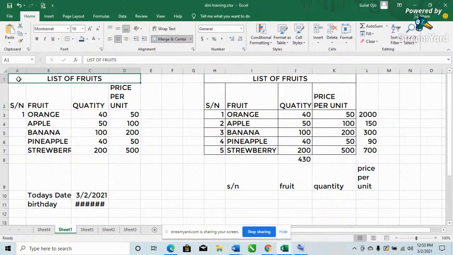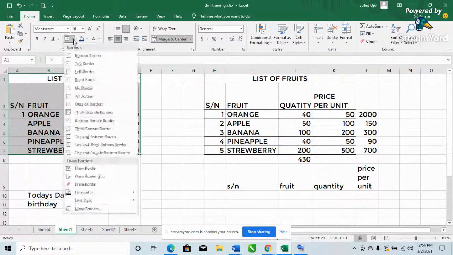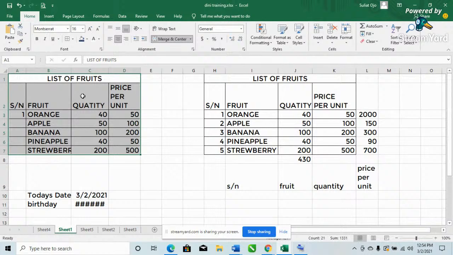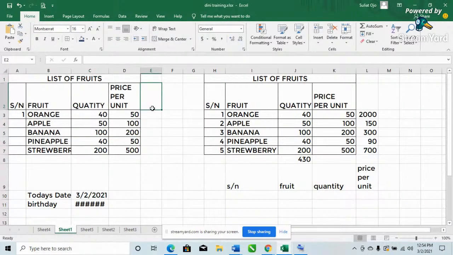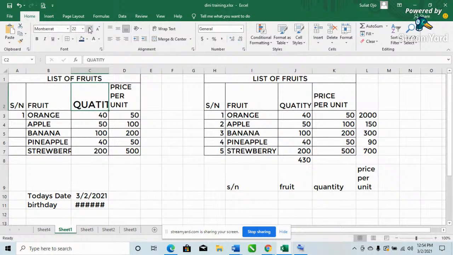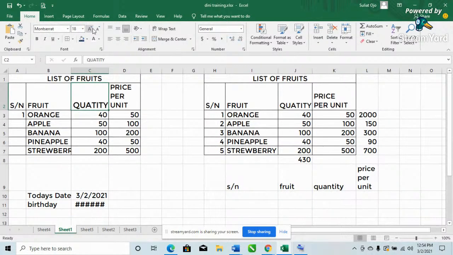Remember, hold down your left mouse key, then highlight, then come here. Once you click here under font, just put All Borders, just like we did in Microsoft Word also. And you have your table inserted. Remember, all these functions, like we did in Microsoft Word, from the font to the alignment, are the same in Excel also. It performs the same functionality. So if we want to increase the number, you can use this and see the number is increasing. You can reduce it, so I'm not going over that again.